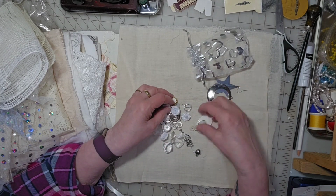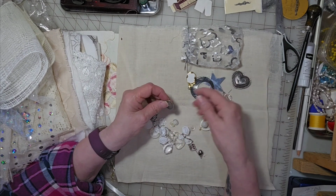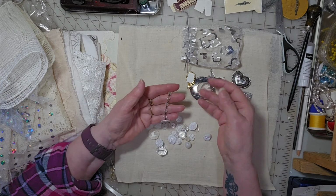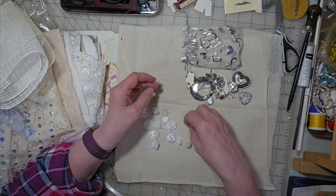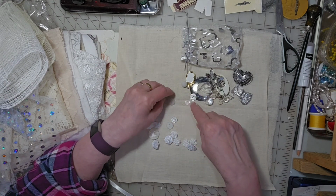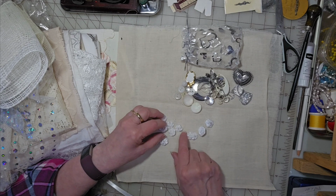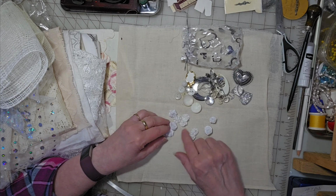And it comes with jewelry pieces, and you get all kinds of different things. Like there's a little piece of bling. There's a heart, another heart with bling on it. Each one is different of the different jewelry. There's some little dangles, another dangle, a part of a jewelry dangle, some crystals, some beads and buttons. Some of them are pearl buttons in a variety of shapes and sizes. And then an assortment of these little mini flowers. I often take my ink dabber and I just dab it to change the color very easily. So there's a handful of those as well.